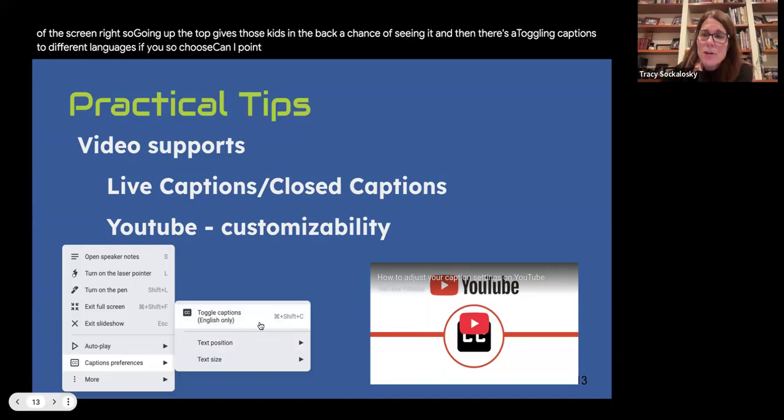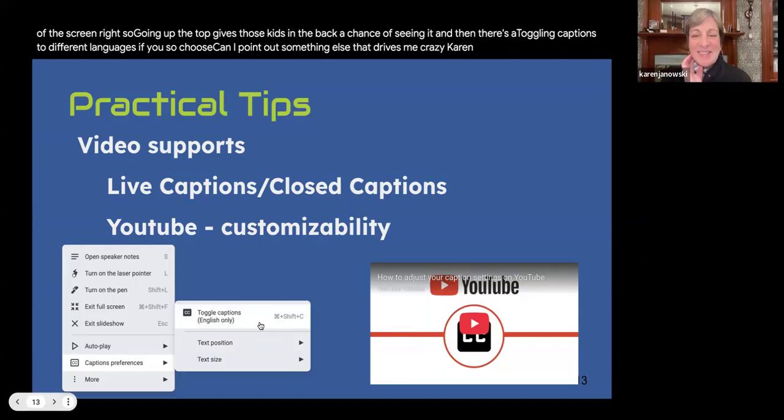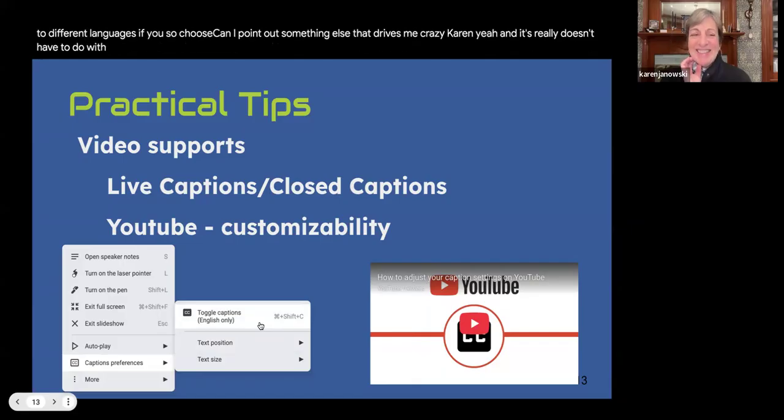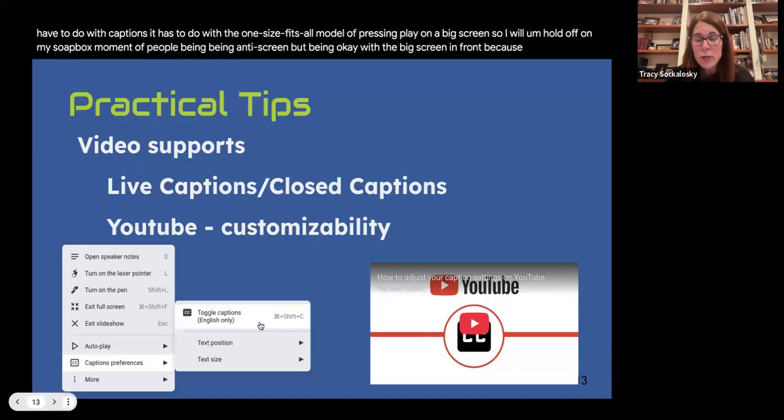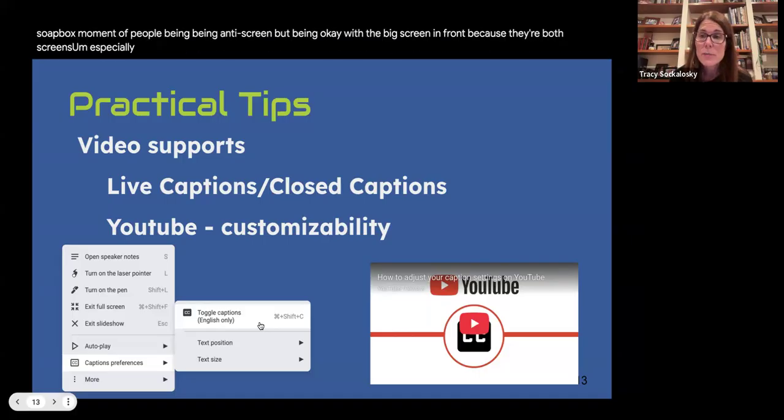Can I point out something else that drives me crazy, Karen? Yeah. And this really doesn't have to do with captions. It has to do with the one size fits all model of pressing play on a big screen. So I will hold off on my soapbox moment of people being anti-screen, but being okay with the big screen in front because they're both screens. Especially since the big screen in front, when we project and think, oh, kids have their focus, their computers are closed, but they're focused on the front.